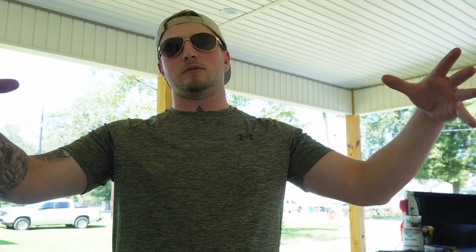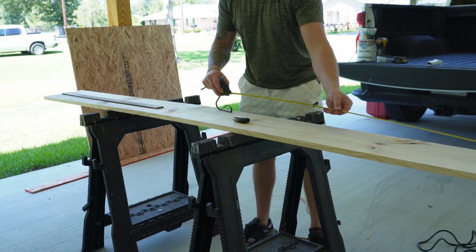So right now I'm building a box to go underneath my bed. My plan is to build a floating bed frame to fit a king size mattress. So I'm gonna build a small box to go underneath a larger box where the mattress is gonna sit. So the small box, a 4x4 box, is basically to give the illusion that the bed is floating. I'll show you in a second.